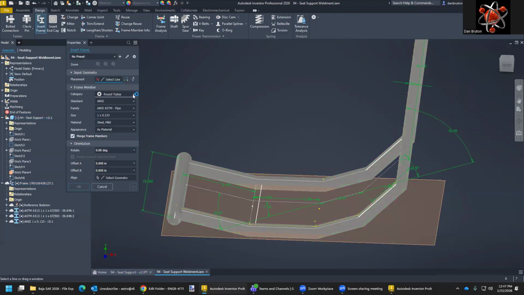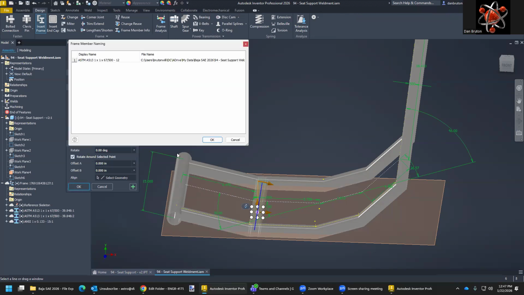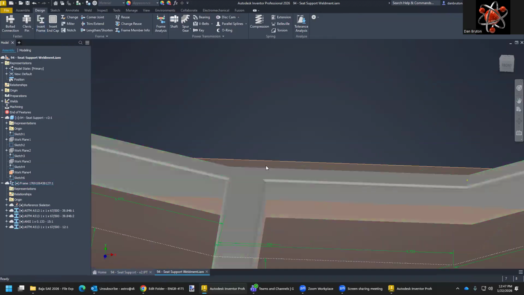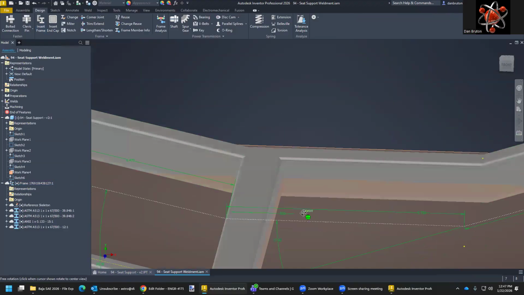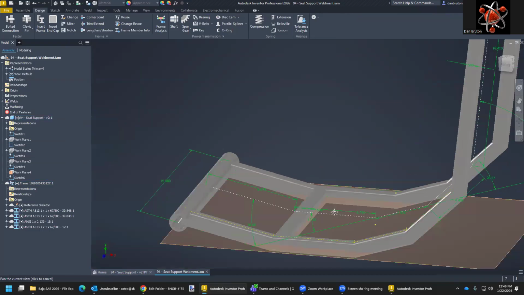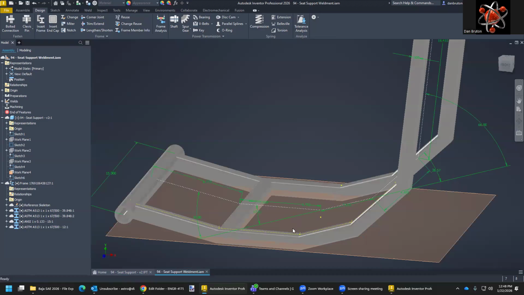Let's just insert the square tubing. And do we have to find it again? Is it the bottom one? And looks like I got lucky again. And it's going to be that one there. We want to make it merge with the frame members. And does that look good? Look at that. Nice and smooth. And make a nice weld in there. It's not on the slant, it's actually over here in the flat part. Let's put one more right here, put some legs on there, and then we'll be good.